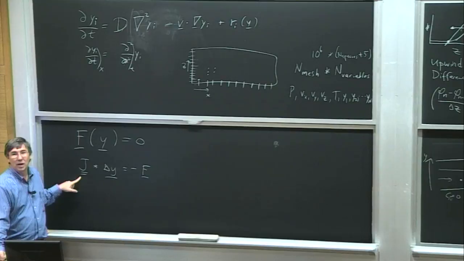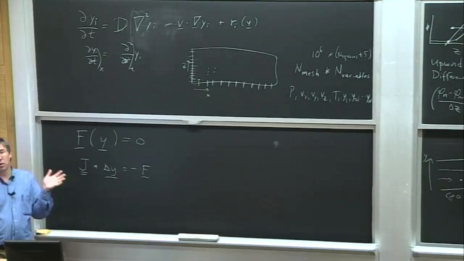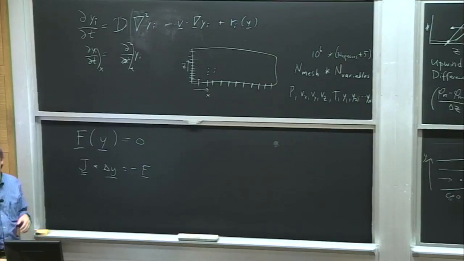And depending on how much memory they provided in the laptop they gave you, you might be filling up the memory already just to write down J. And certainly, if you try to do Gaussian elimination to solve this, you're going to have a problem because you get what's called fill-in. Do you guys remember this? Even if you start from a very sparse Jacobian, as you run the Gaussian elimination steps, the number of non-zero entries in the intermediate matrices gets larger and larger. Remember this? So even if initially you can write down J and store it in your computer, you could easily overwhelm it at the third iteration or something. All right? So you're not going to just use Gaussian elimination.